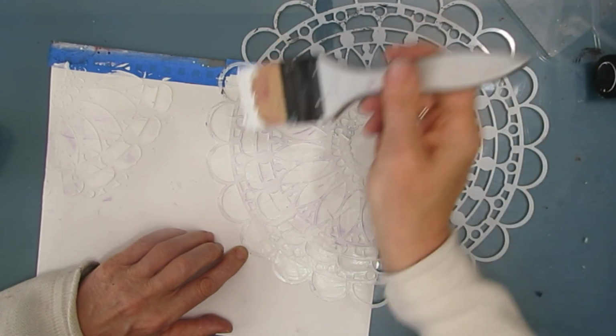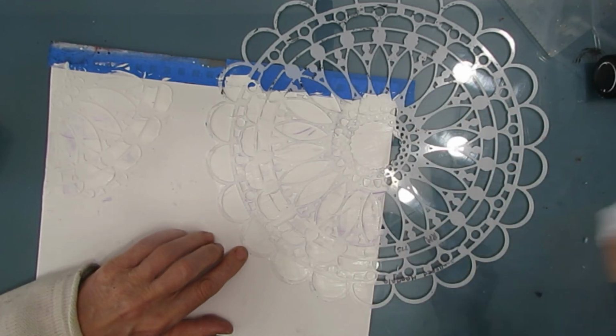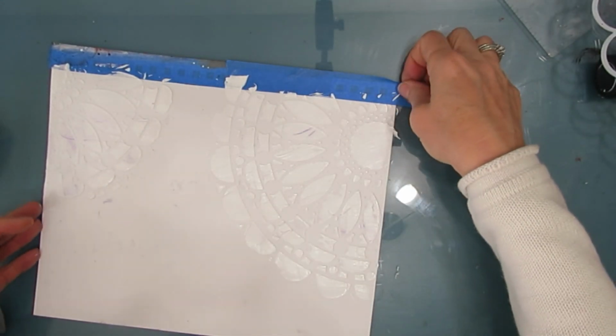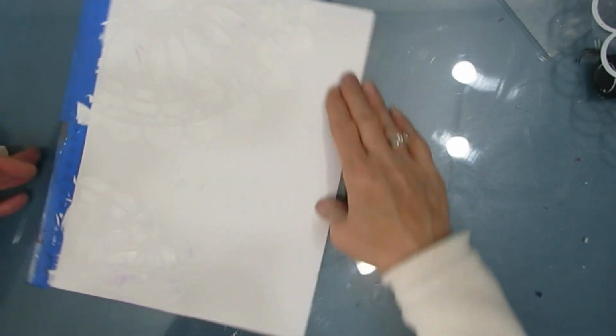Because what I end up doing on this page would have benefited from having that coat of gesso to seal the page and to turn it into a non-porous surface. But there'll be more about that coming up. So I'm going to put the gesso through the stencil in 3 different places.